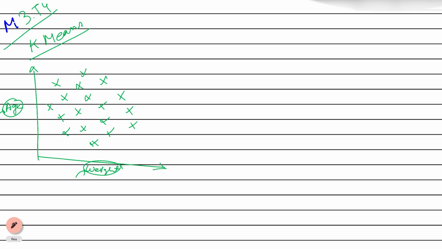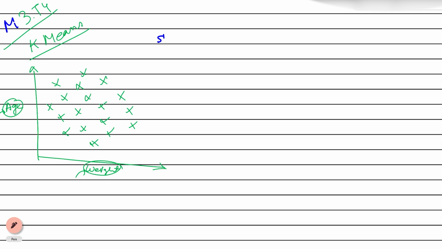Now the problem with the k-means algorithm is that you have to mention how many clusters you want to generate out of the data, or how many groups. So the algorithm is, first you define the centroid. Let's say we want to generate two clusters.